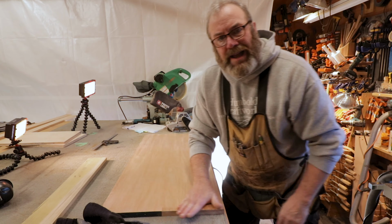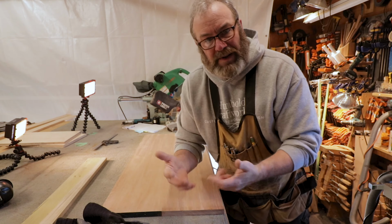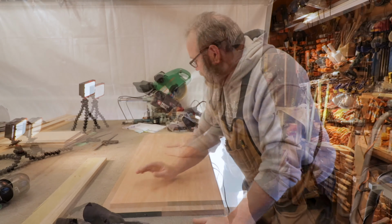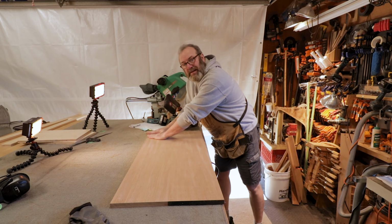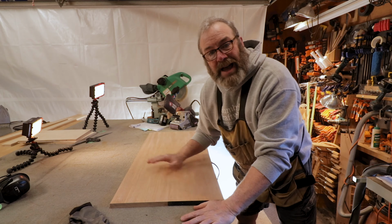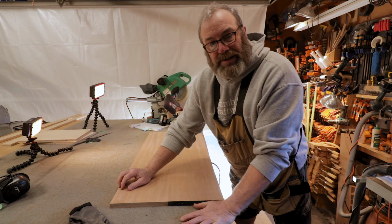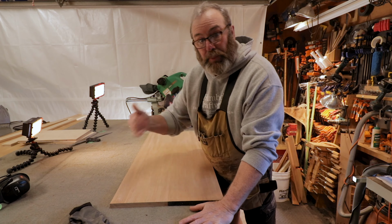Okay. You'll be able to feel something, unless you have dead hands. You'll be able to feel something faster than you'll see it. See if you can feel any divots or dings. I don't feel nothing. Feels good. Nice and smooth. So once you've done that, you just use your orbital sander. I used 120 on the belt. I'm going to use 150 to sand it, and that's it.